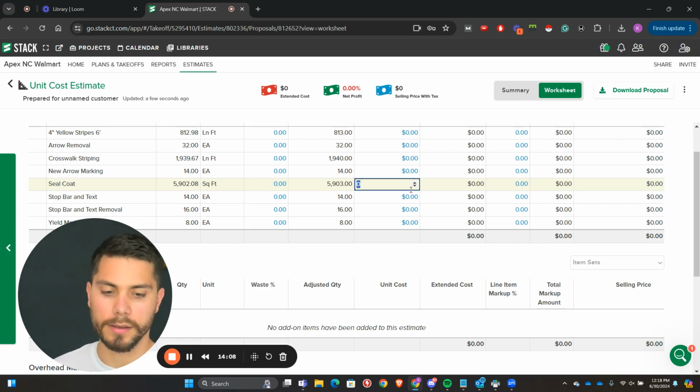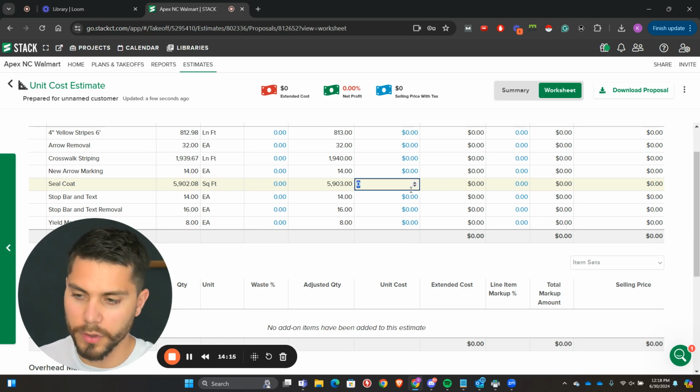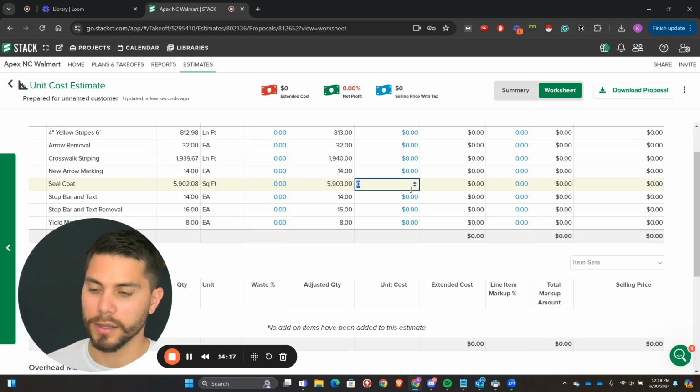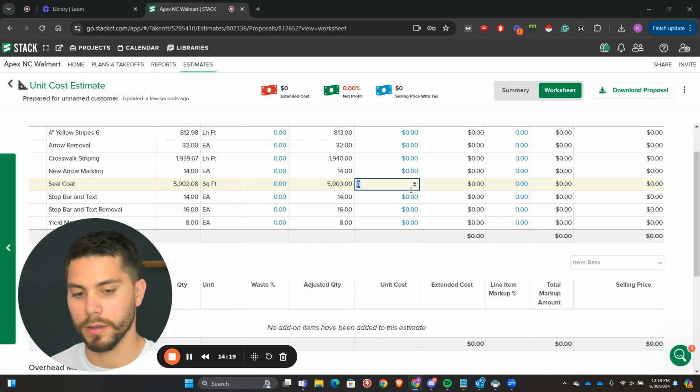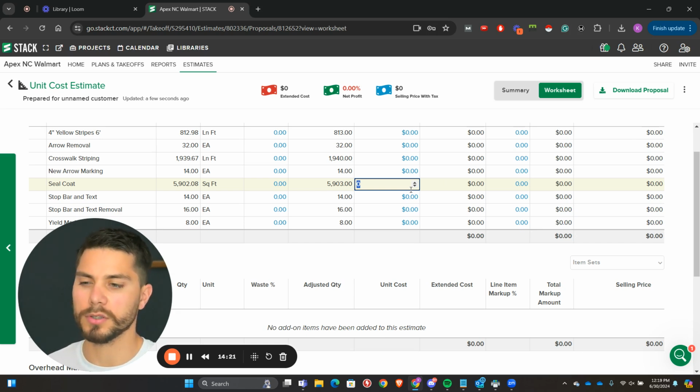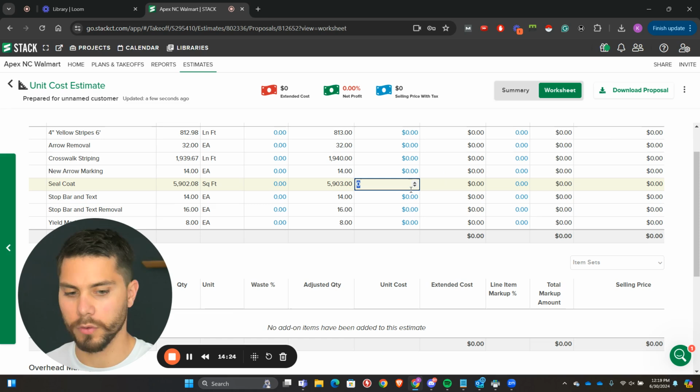At the end of the day, you can kind of base it on national averages if you really want to, and then you can use your data, especially if you're just starting out. You don't know exactly how much things cost, but I would try to just do some basic math and see what you can break it down to.